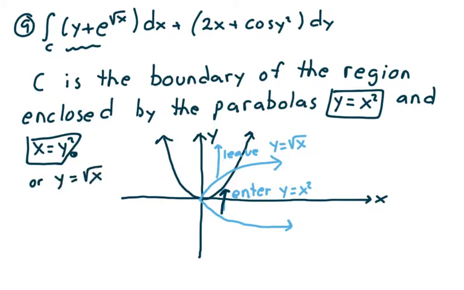Now you might ask, why isn't it y equals negative square root of x? And the reason why is because we're not on the bottom half of the parabola. We're on the top half. And the top half is non-negative. So we're going to leave y equals square root of x. So we can't forget to take this equation and solve for y in terms of x because they're y limits.